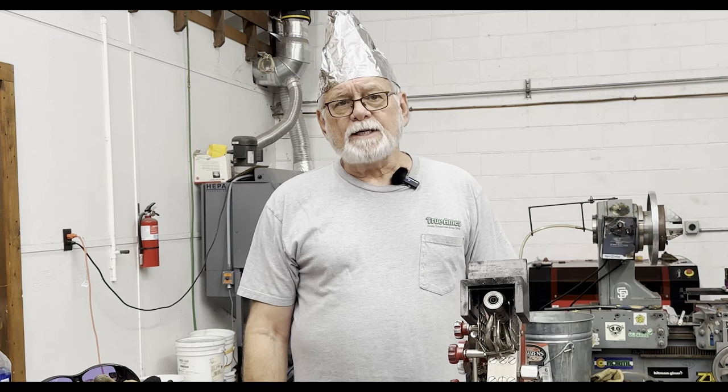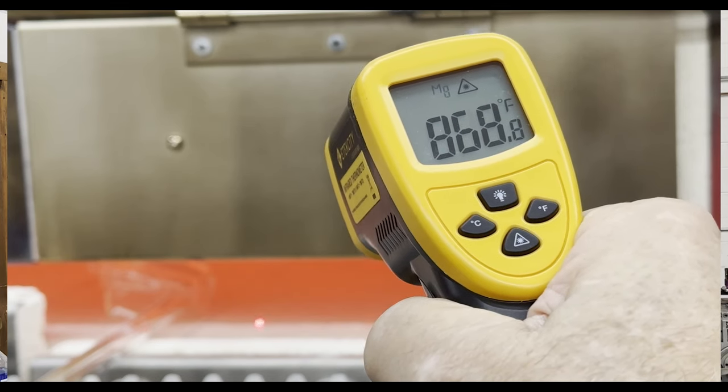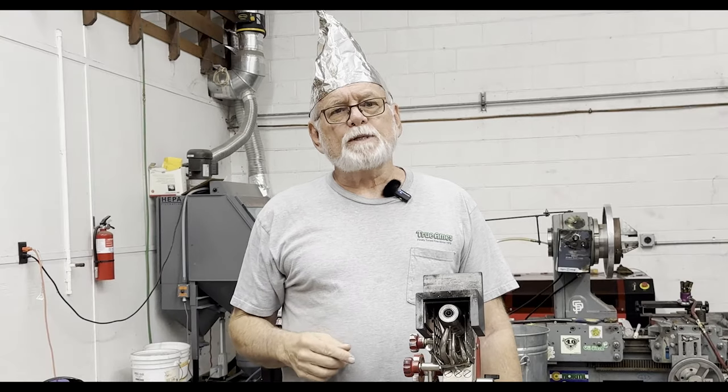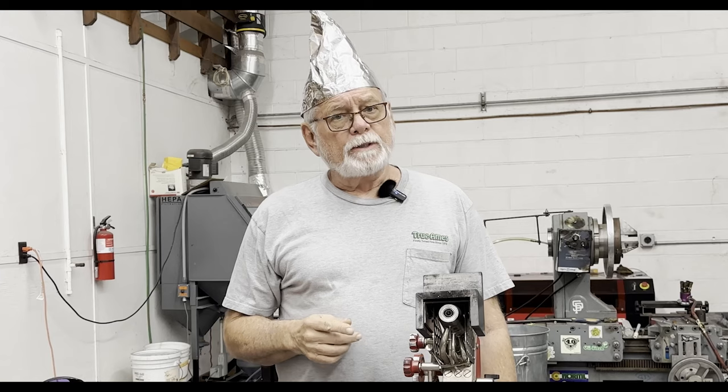Testing the temperature with our handy temperature gun, we see that the actual temperature near the door is only about 800, maybe 850 degrees Fahrenheit. Borosilicate glass is pretty tolerant of these sorts of temperature variances — until it isn't. There are times when you want to be sure your project is entirely hot, but how can you do this with the doors open? Stuff the opening with aluminum foil. The foil helps to block cool outside air from mixing with the hot air inside the kiln near the door, reducing stress on the glass in that region. This is an extremely cost-effective way to stabilize the temperature of objects near the door.